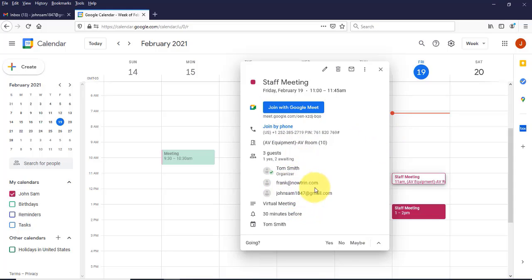So he can see the guest list. And also underneath, it asks the question, go in, yes, no, maybe. And there's a little drop down menu here. If I click on it, he can propose a new time or add a note and send it back.